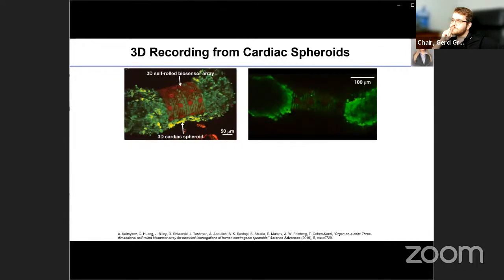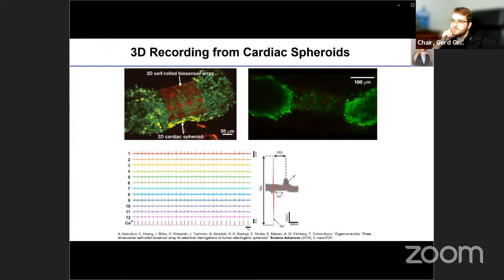This is a calcium movie showing the electrical activity using optical imaging. You can see that the optical imaging gives us a single plane of activity. However, our sensors give three-dimensional information of the electrophysiology. Here are 12 sensors and calcium signal that was recorded in between the channels over here.